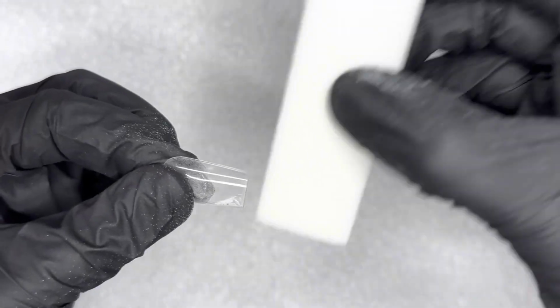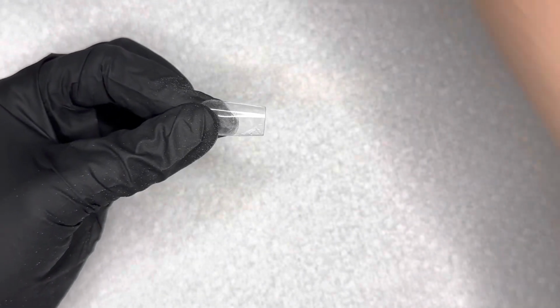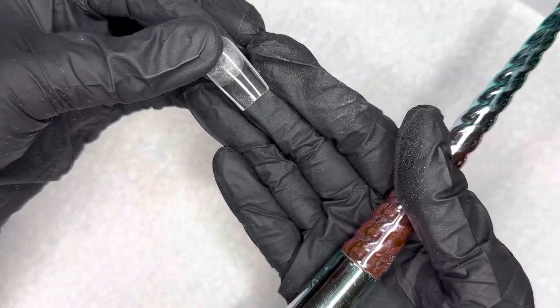Now I'm going to buff the underside and the edge of the nail to get anything that might be hanging off there. Dust it all off, and that nail is done. That is all I need to do for my thumbnail.